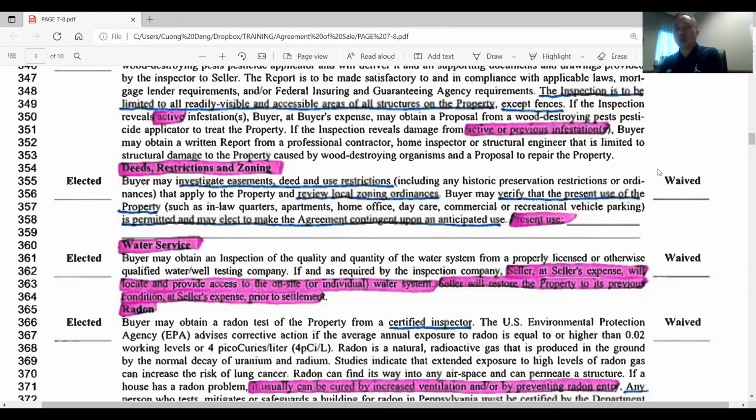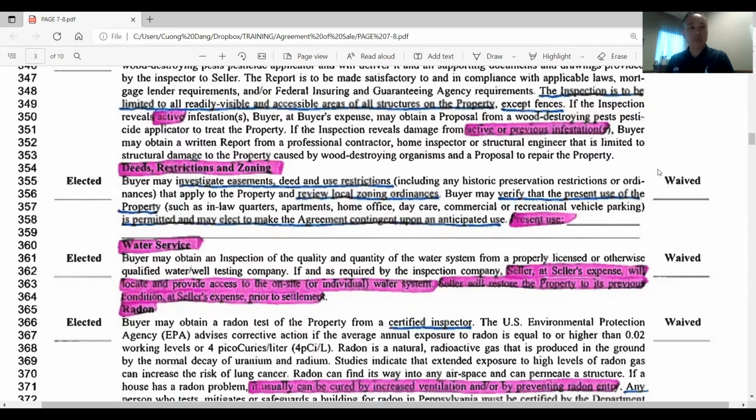So if you think this is allowing you to change the zoning, then you're going to need like 30 to 45 days of contingency period. Well, nobody's going to allow you 45 days of contingency period if you elected other things like the home inspection, the wood inspection, and septic inspection, let's say. So again, if you're thinking about changing the use of the property, there is a separate form for that. Any questions on that?